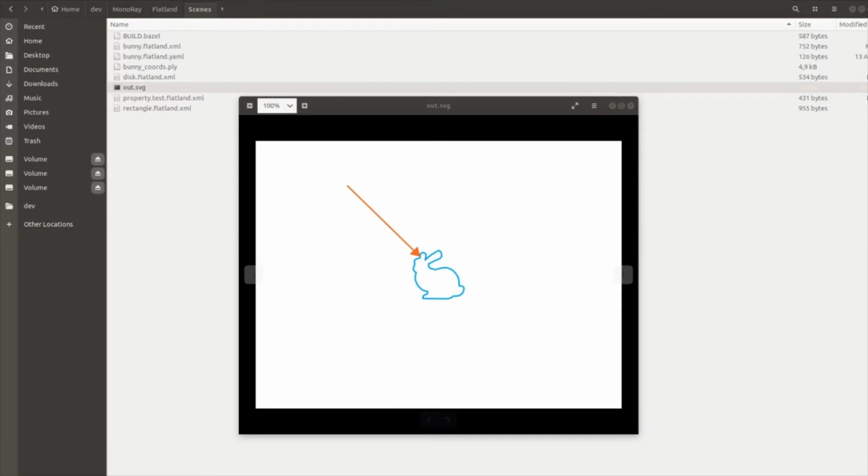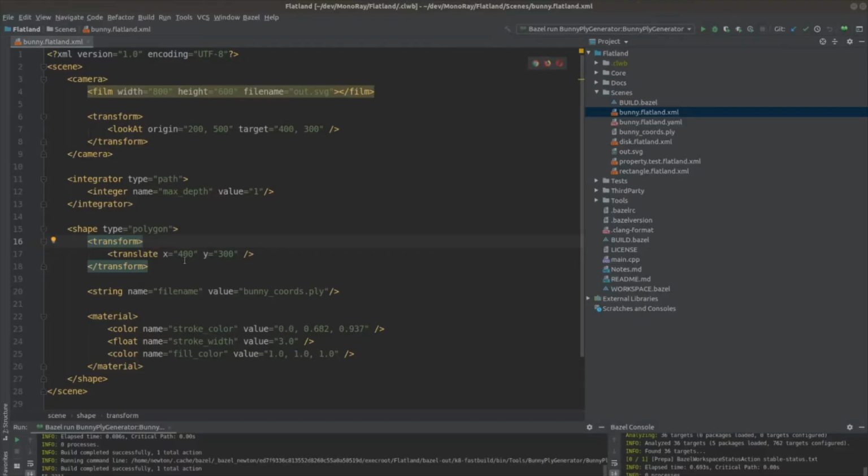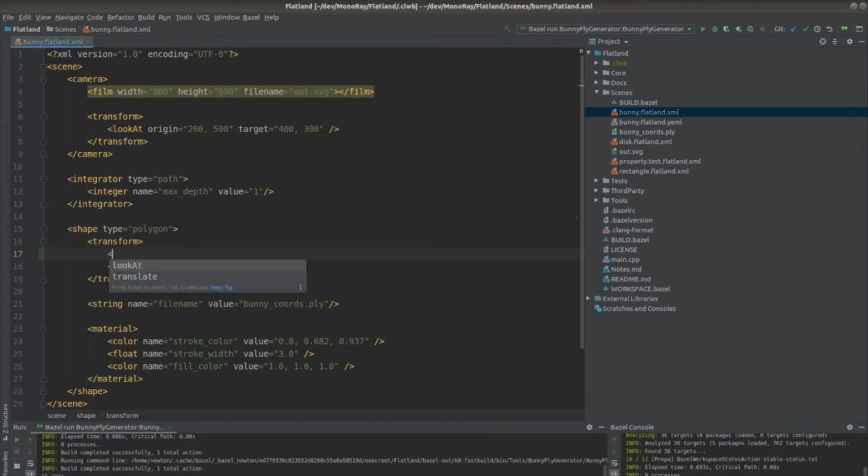The Stanford bunny looks a bit small, so I want to scale it. And that's exactly where the implementation of a new feature begins. Currently scaling is not supported in my ray tracer, and doing it in a test-driven way, we would first do it from the perspective of a user and then write the test. To do scaling, I just add here a scaling transform, scale. Let it be 3 times bigger.